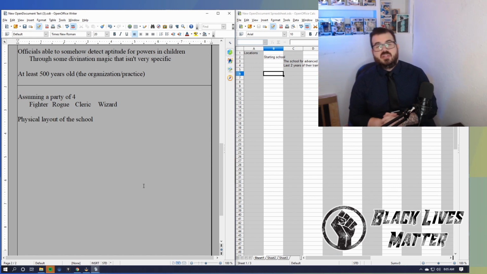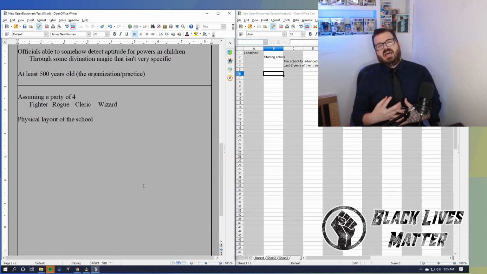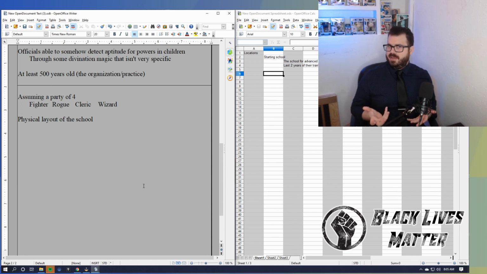So we want to know what the physical layout of the school is. At first, when we were first talking about this in the last video, in my mind I had a tower, like the Circle of Magi from Dragon Age. I don't know why I just had a tower, and then I was thinking, I don't like the idea of it just being a tower. It seems a little boring to me. It's not speaking to me so much.